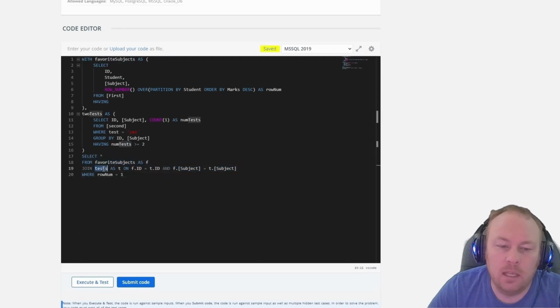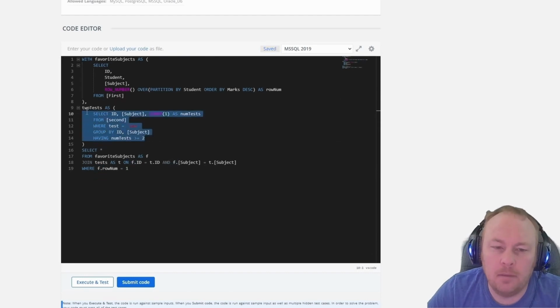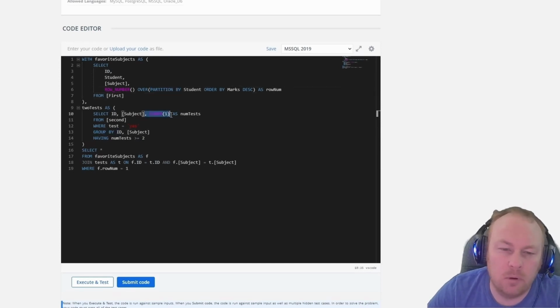And because I'm joining 2 tables, it's best to put f dot on the row number that I'm filtering. Technically, it will figure out which of the 2 subqueries it exists in because the row number column does not exist in the tests subquery, but just for readability's sake, I'll put the f dot in front. And then I think this second subquery, using its having, does work because it uses a group by, whereas the other uses a partition by. So I can probably even remove it back out of the select, but let me try it.